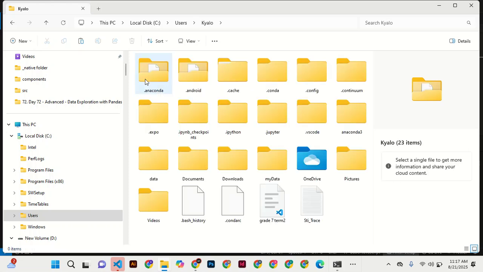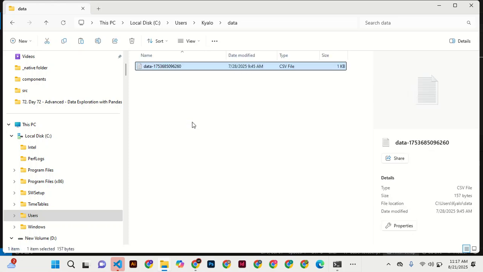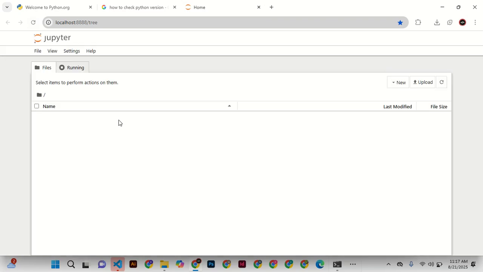So data should be around here. This one. So you open this and you paste your data there. And now when you come to here, you can refresh and you can see our data is right here.